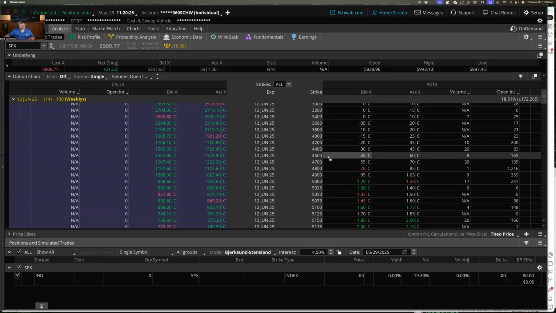You're looking at the price there, correct? The bid? Yeah, 45 to 50 cents. I suppose you could go to this one here too. We could see if we could get 50 cents on this one, but I don't know if I can. Either one of those. Obviously, the 4,600, if you could get it for 50 cents, would be better than the 4,400. Or if you could get it for the 4,700, who knows?